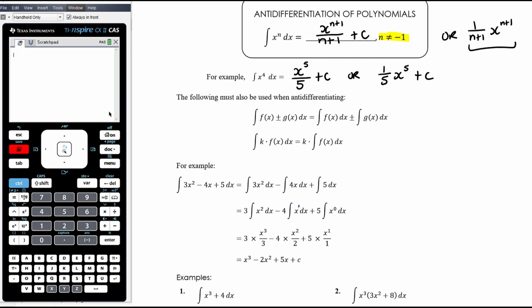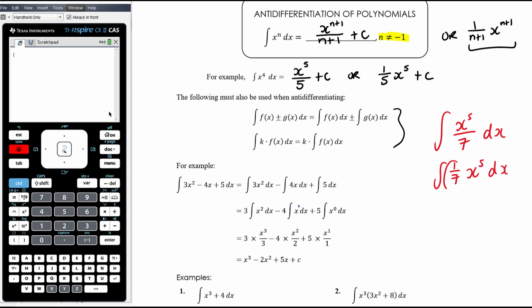But I'm just being clear that these properties are what we're essentially executing, and the key is that these properties work, but if it's multiplication, all of a sudden it doesn't work. If it's division, all of a sudden it doesn't work. And it doesn't just have to be multiplying by a number. Obviously you could have the antiderivative of x to the power of 5 on 7, dividing by 7, but division's the same as multiplication.